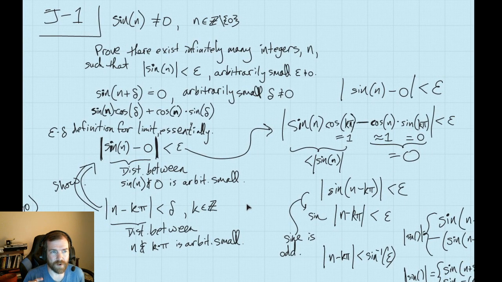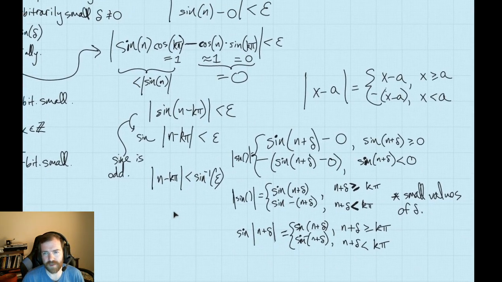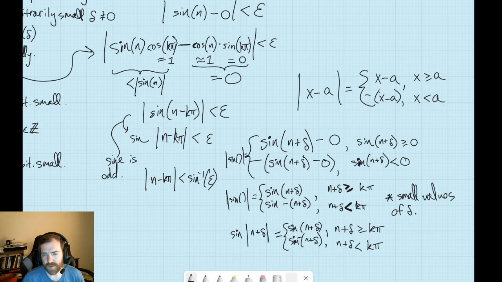So we're trying to prove that there are an infinitely many number of integers n, such that the absolute value of the sine of n is less than some arbitrarily small number epsilon. And of course, I was given the hint here, or it became obvious to me that the best thing to do would essentially do a delta epsilon limit, and show that this is the way to go anyway. So I need to actually erase a bunch of the stuff that's in here. It's fine.